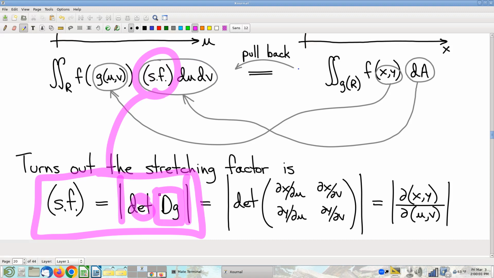The reason I don't want to talk about it now is because we've got enough going on with this concept as it is. It's a pretty big idea, turning an integral on one domain into an integral on a totally different domain. It's a lot to keep track of. There's lots of versions of this. I want to get a working understanding, working proficiency with it first. And then once we see how it works and can get problems solved, then we'll go back and talk about why it works.